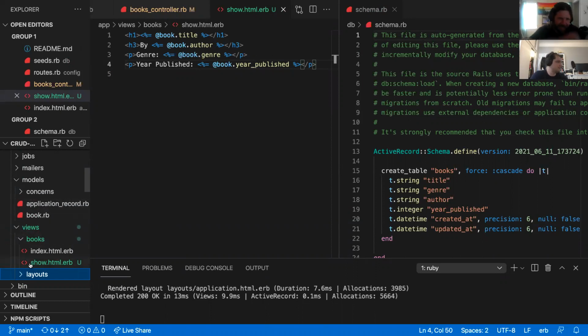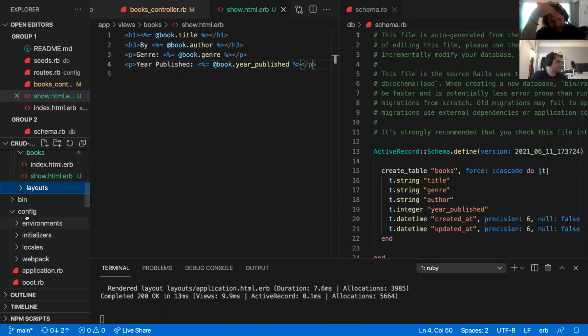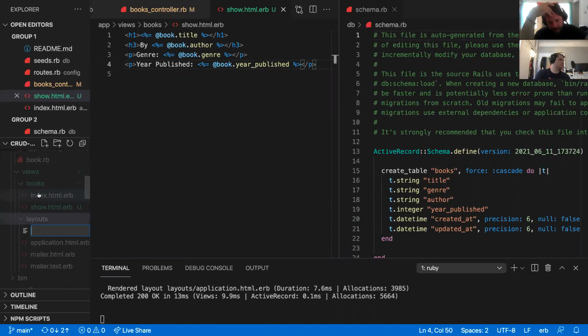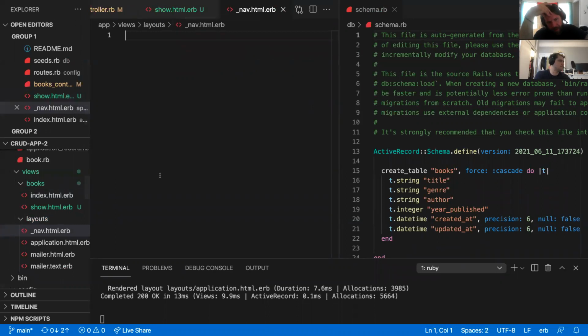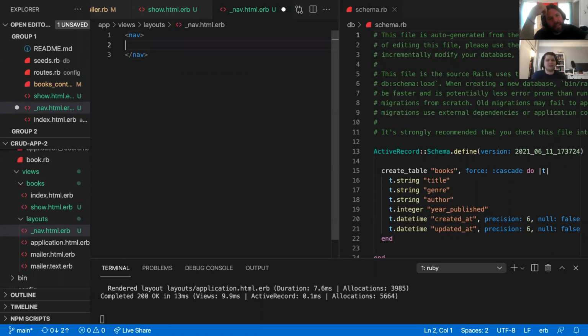Yes, go for it. So on layouts, you create a dash or underscore nav.html.erb. Cool. And then you do the nav tags, maybe. Yeah. So these nav tags don't mean anything except they signal to other developers looking at your HTML that, hey, this is a nav bar. But yeah.